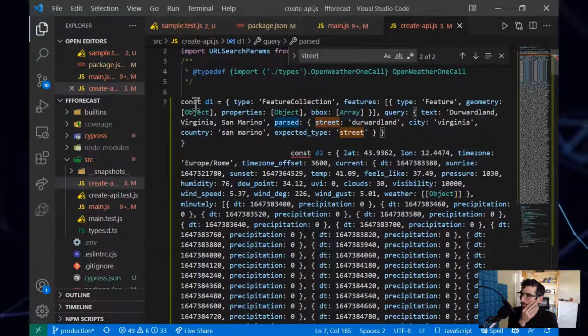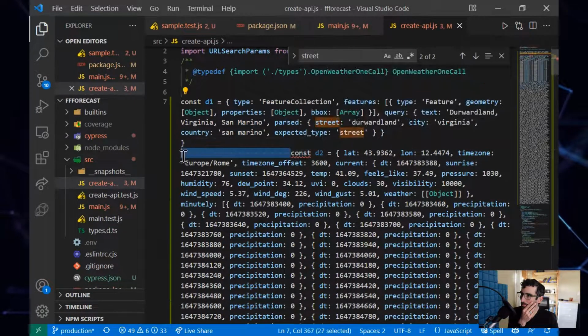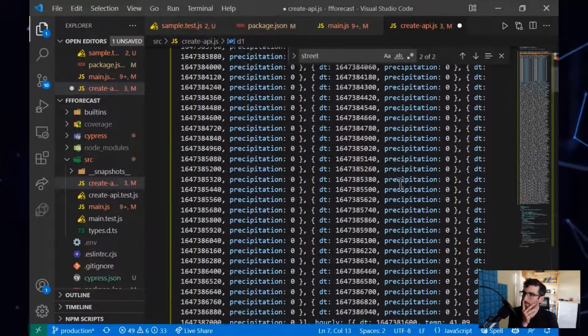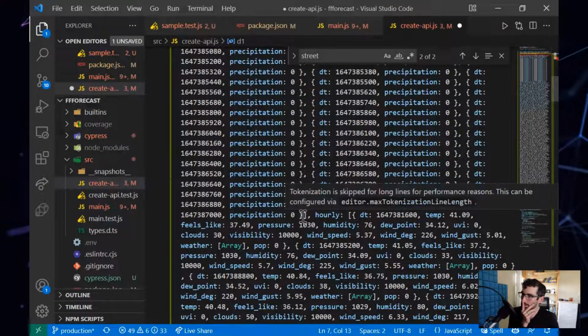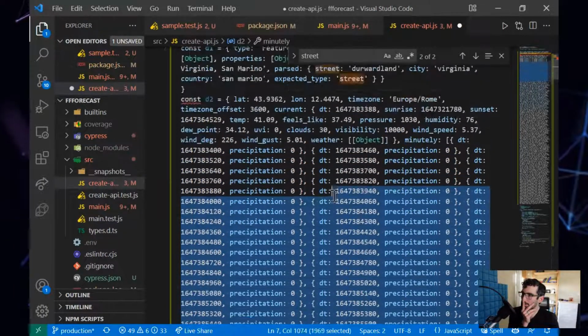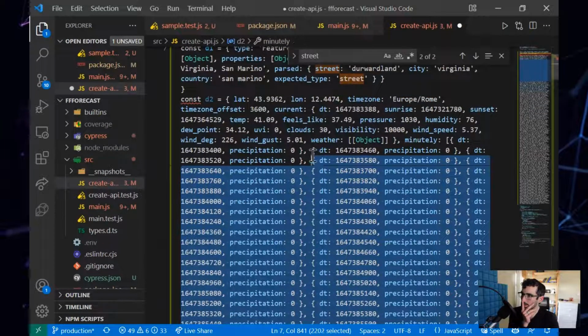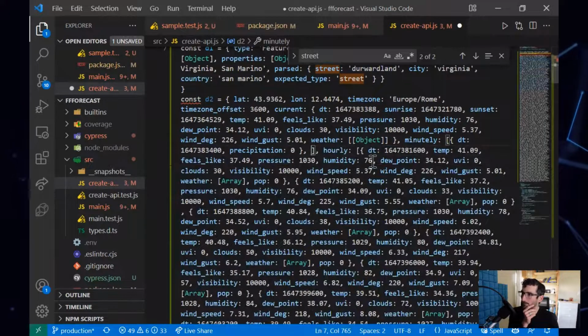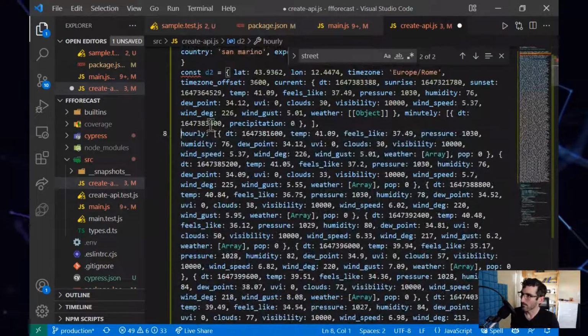Now, D1 is good. D2, I basically need to delete a bunch of this data. So all of these, except for one, is going to stay. And then hourly, same thing.